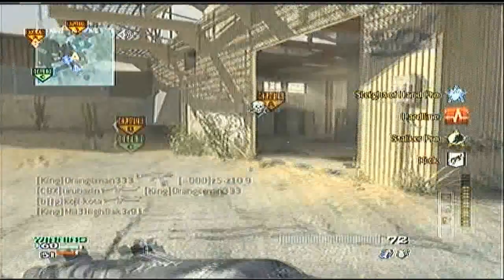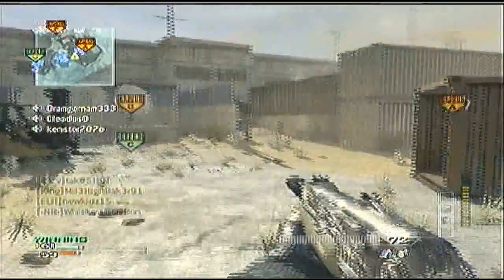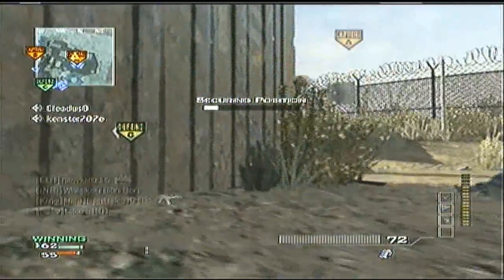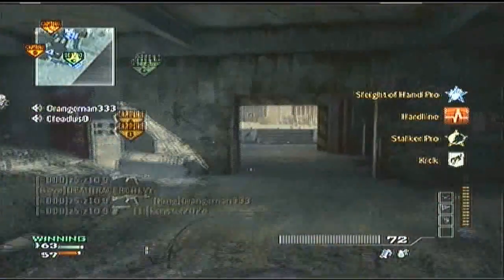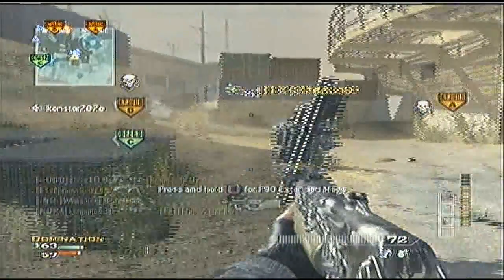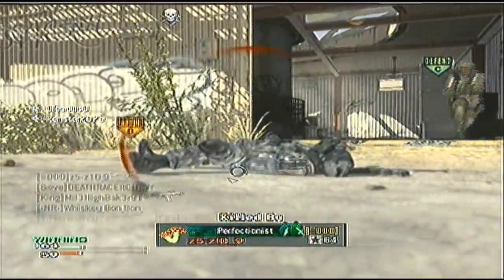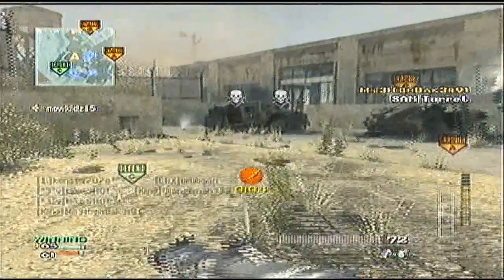Now, the support kill streaks, or point streaks as they're called, are very effective when you use them properly. As example with the Ballistic Vest, it's something that everyone can benefit from, and it's just not solely focused on you. Now, I get that the Stealth Bomber and the EMP are also in the support package. The EMP does help out the entire team.